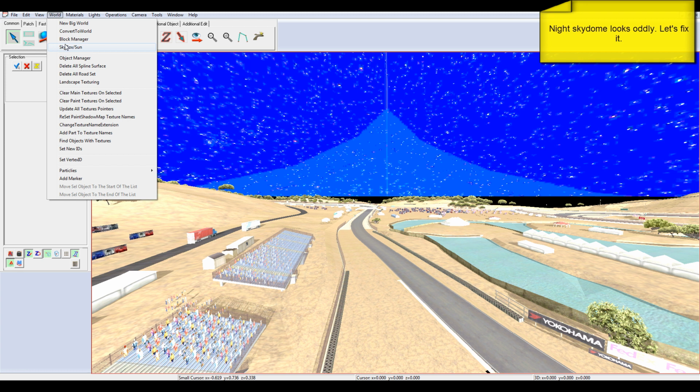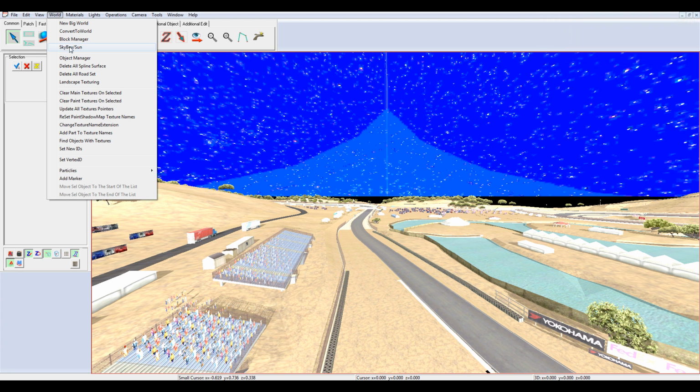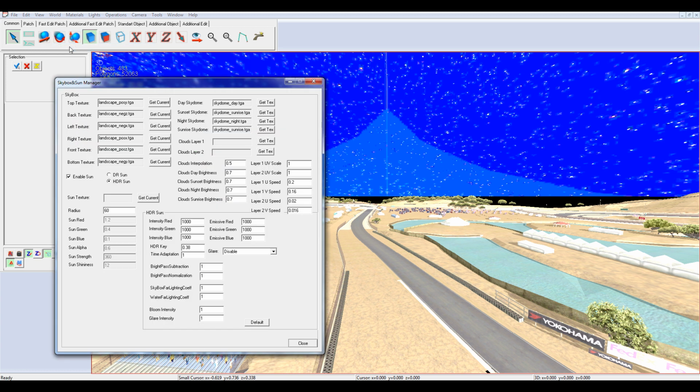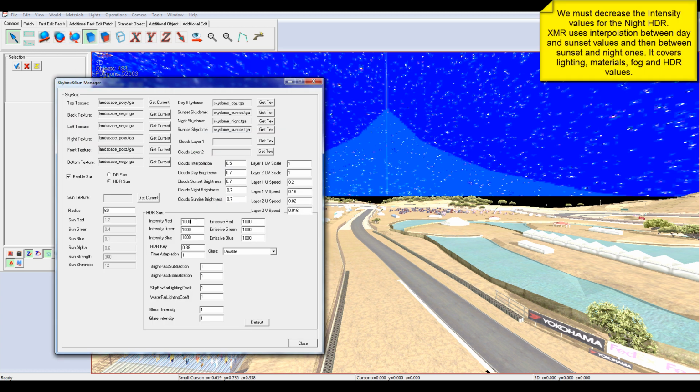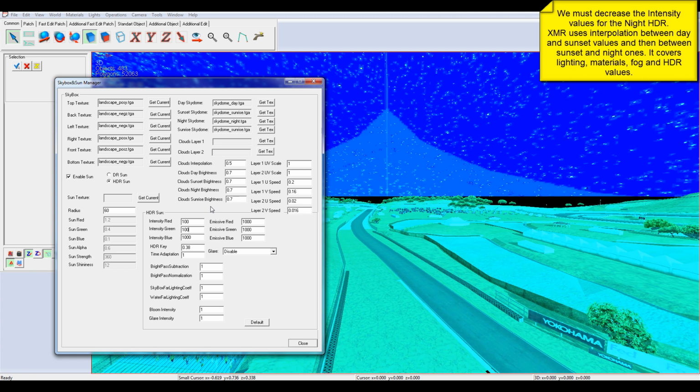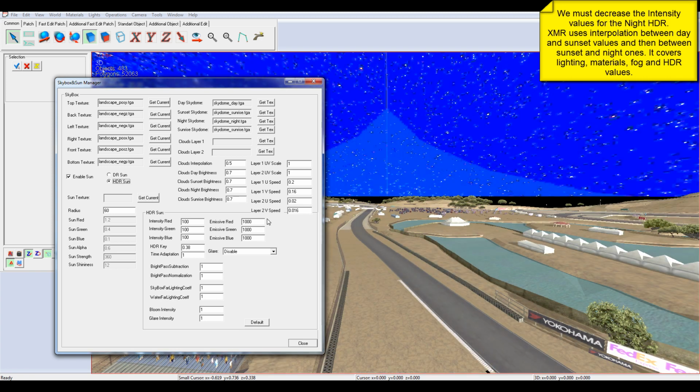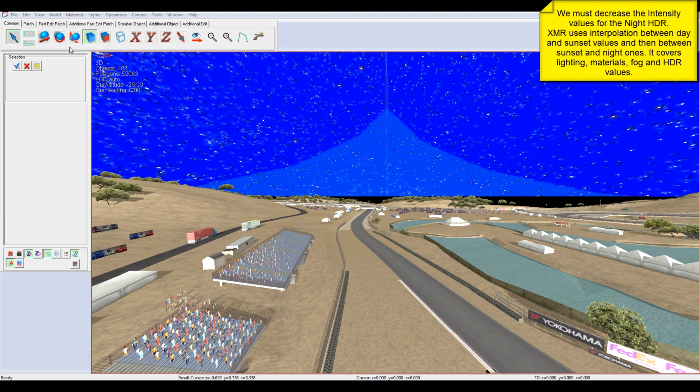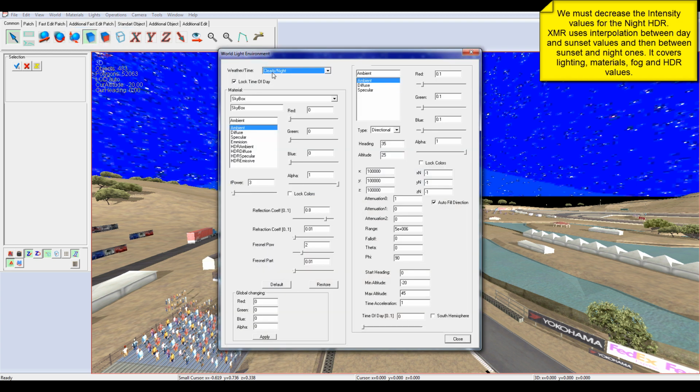Let's fix it. We must decrease the intensity values for the night HDR. XMR uses interpolation between day and sunset values and then between sunset and night ones. It covers lighting, materials, fog and HDR values.